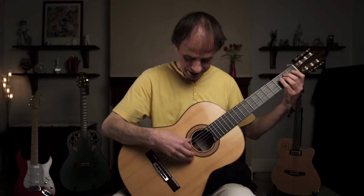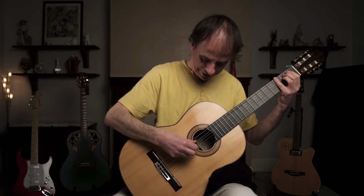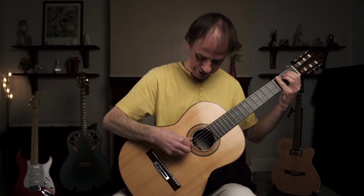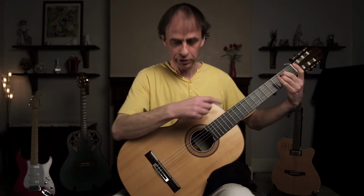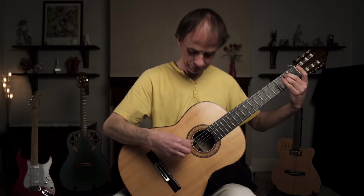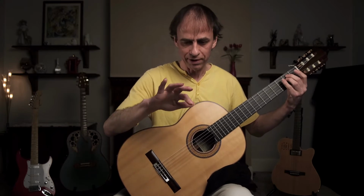And then there's one more grandiose scheme where you can play thumb and then index, and I'm going to skip a string, so I'm playing 6-4, 6-4. So you go 6-4, 5-3, 4-2, 3-1. So you're playing in pairs. I'm playing this with the chord of E minor. Or you can then elaborate these by introducing some I and M.